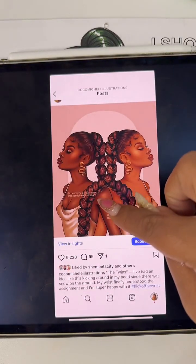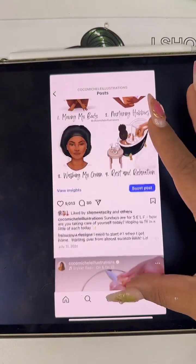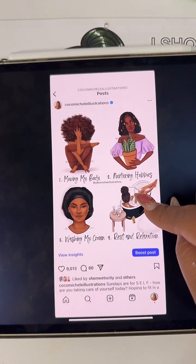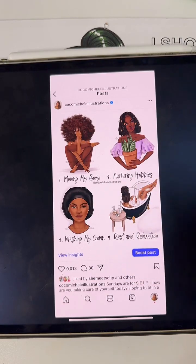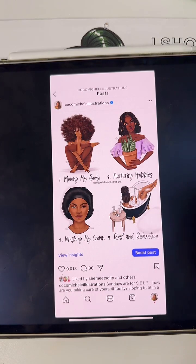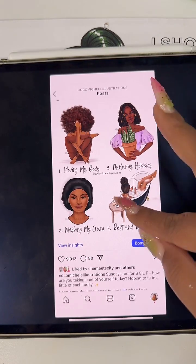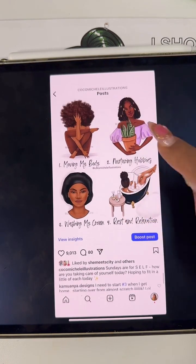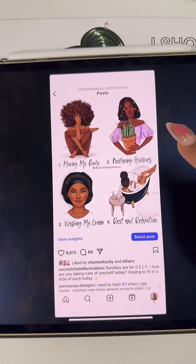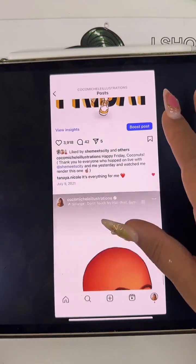You got the twins. This is the first attempt that I did at albinism in the coloring book, not here. I used to go viral for these things early on in my journey. I used to do, okay, what is your Sunday looking like? I'm moving my body, nurturing my hobbies, washing my crown, rest and relaxation. These used to be so fun. I used to draw these little things. And this is actually what Viola Davis reposted, one of these that I did for Memorial Day weekend back in 2020. And that got me a lot of traction.